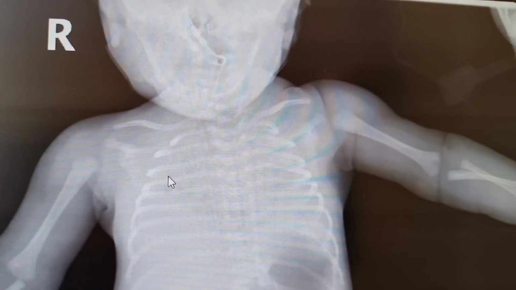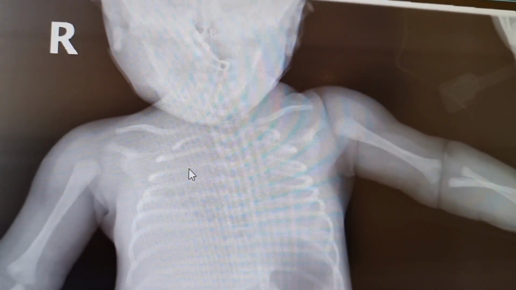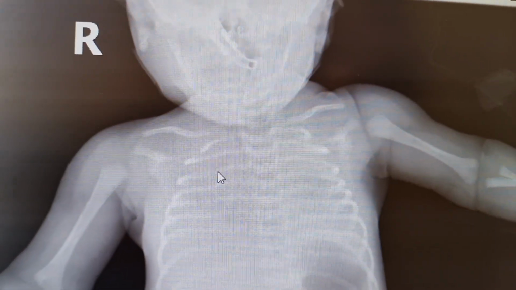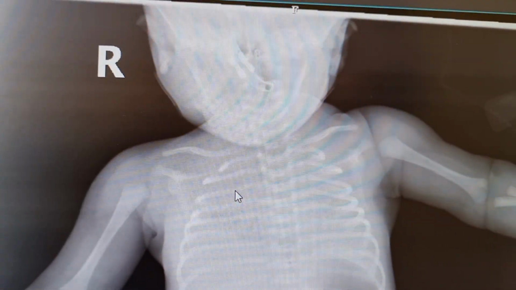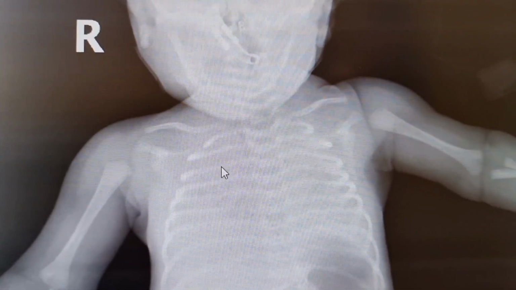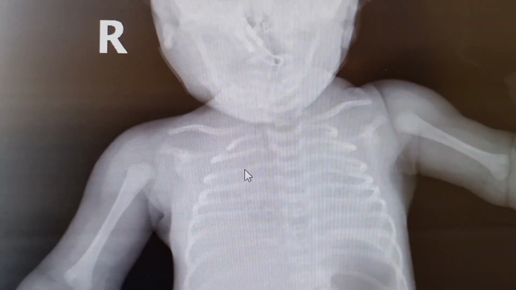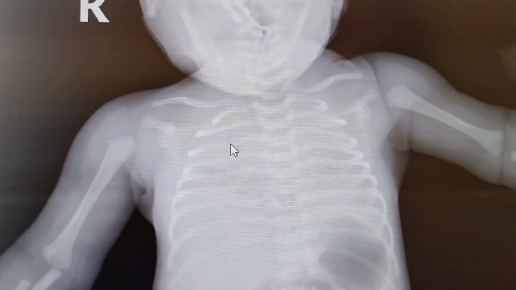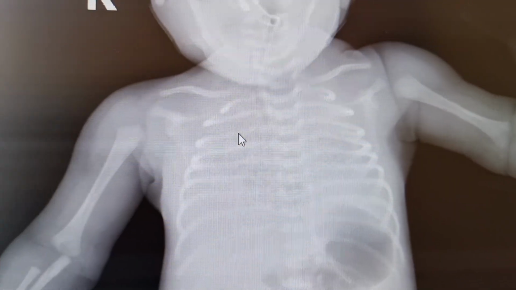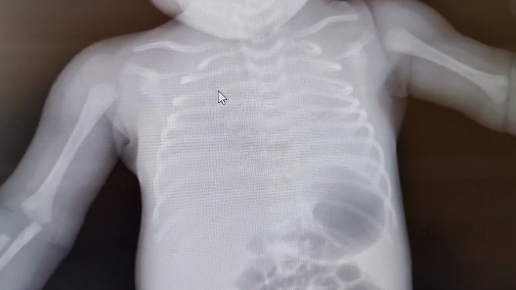Donald Trump. D means diaphragmatic hernia. T stands for total anomalous pulmonary venous drainage or TTN. R, RDS, respiratory distress syndrome. U, aspiration pneumonia. M, meconium aspiration. P, pulmonary hypoplasia, pneumonia, pulmonary edema, and pleural effusion. So these are the most common causes of white out lung in the neonate.